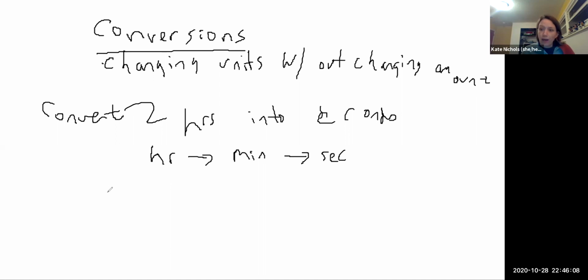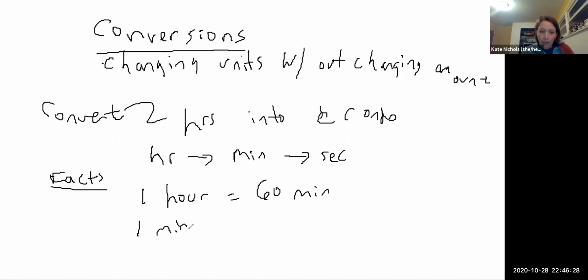So a conversion fact is some amount of something equals some amount of something else. So a couple examples of conversion facts that we're going to be using are 1 hour equals 60 minutes. That should be a fact that most of you guys have drilled into your head by now. A second fact that does the second half of this connection is that 1 minute equals 60 seconds. So those are facts that we can use to help us do conversions.